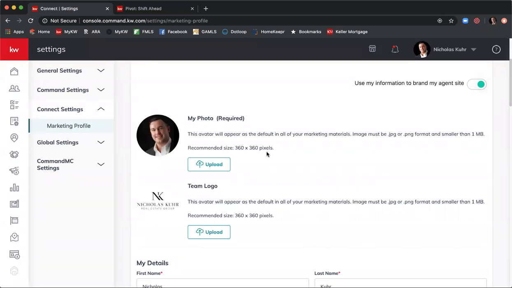Or you can go into Canva and create a new image there, set dimensions to 360 by 360, upload your picture, perfect, good to go. Either works fine, but I do recommend that you upload the 360 by 360 just to make sure that your picture looks perfect on every piece of marketing and touch point that you have with clients.